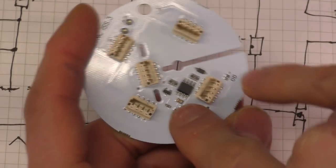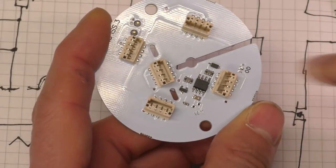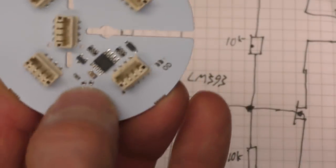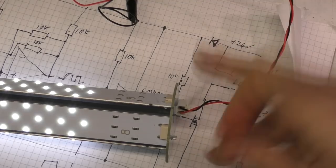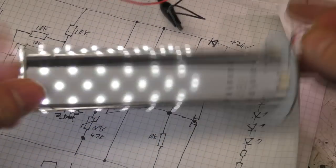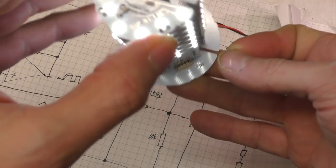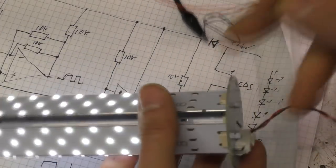There's another couple of little details on here. Now, as I mentioned, this was being manufactured by a subcontractor in Canada, so we needed a way of testing these easily, again with some very simple instructions. So these test points are actually connected across the thermistor. The test procedure was simply, firstly, power the whole thing up and check that all the LEDs are on, which this is a fail because these ones aren't. This board's been bashed about a little bit, so we have a fault there, but let's pretend that's not an issue at the moment. And so the test procedure was first power it up.